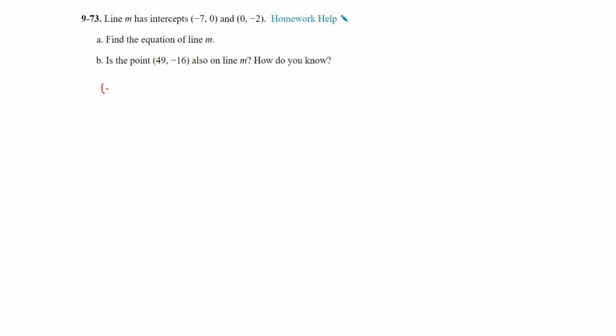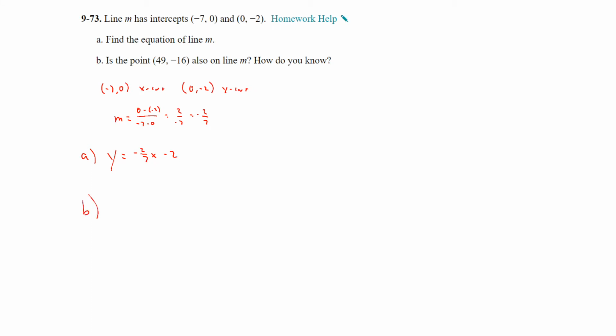We are given negative 7, 0, which is the x-intercept, but you're also given 0, negative 2, and that's the y-intercept. So the y-intercept is one of the points that we can use for our equation, but we do need to still figure out the slope. So we can do the slope as the change of y over the change of x, or you can use your table. Either way is fine. 2 over negative 7, or negative 2 sevenths. All right. So we know our equation is y equals our slope of negative 2 sevenths x, and then the y-intercept is minus 2, or for that point.